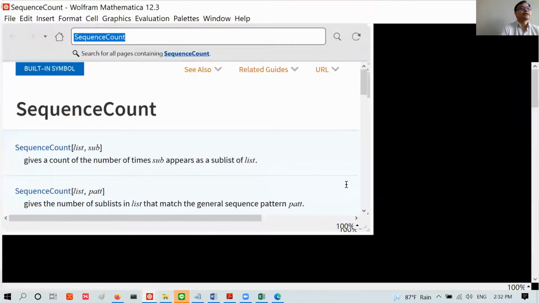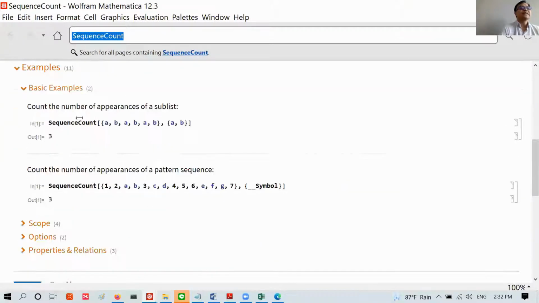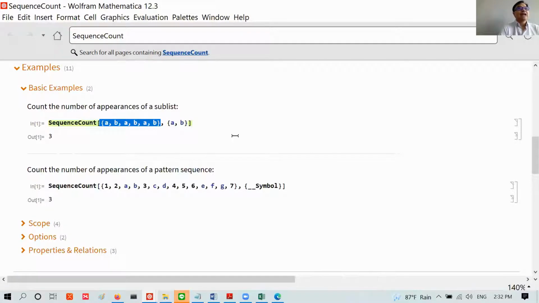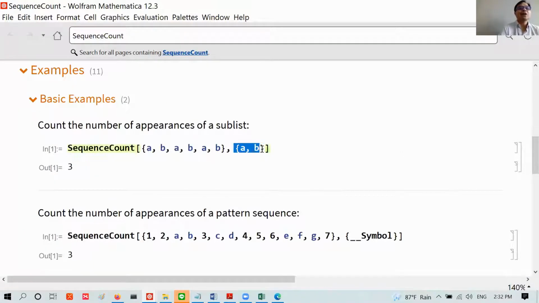This is the function I want. It's basically looking at this list and asking how many times this sequence occurs. In this case, you can see that AB, AB, and AB occurs 3 times.